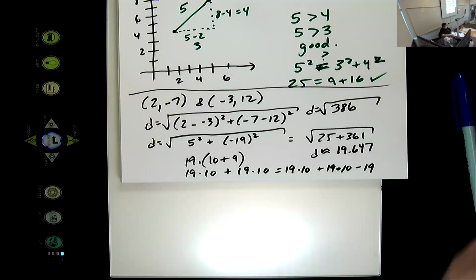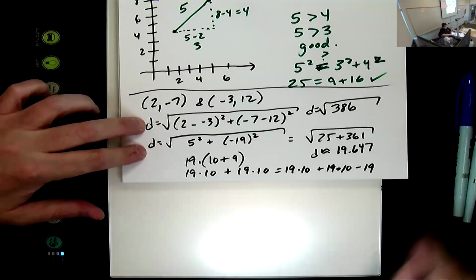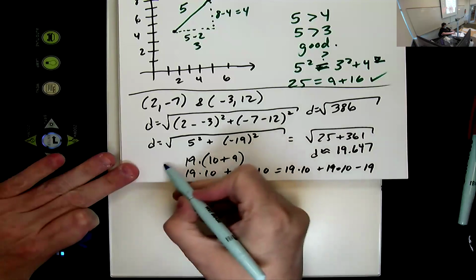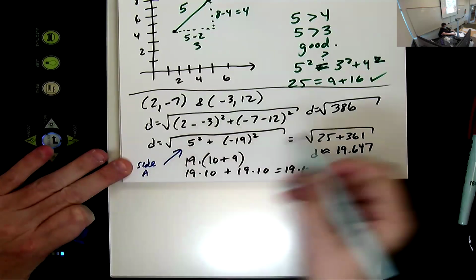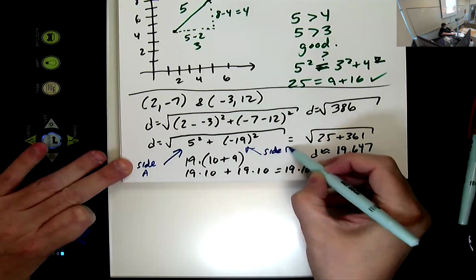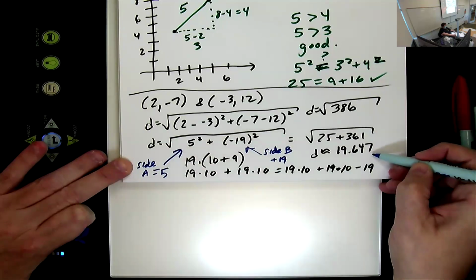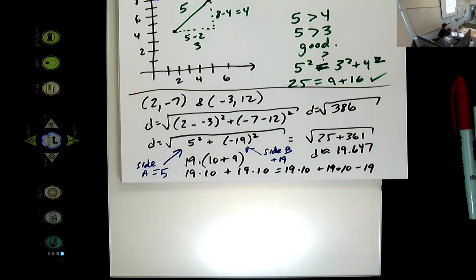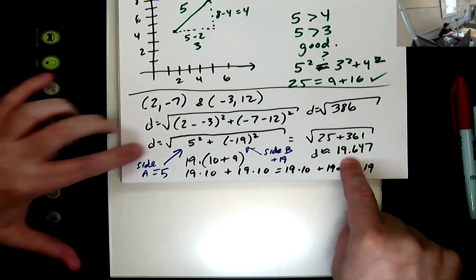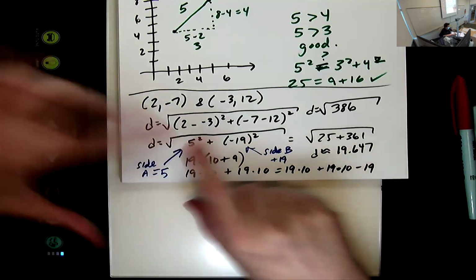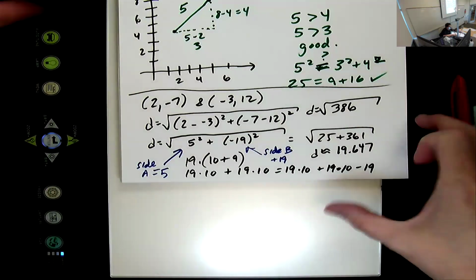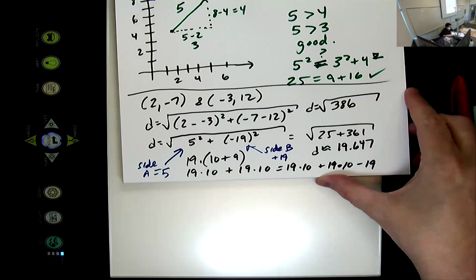All right, so you don't need to sketch the triangle to see what the sides are. If you wrote it out, one of the sides is 5, side A. Side B is gonna be the positive version of this, so positive 19. So 5 and 19, 19 is bigger than both of them. That's just your quick check: does this make sense? If this number ends up being smaller than one of these numbers before you squared it, you messed up somewhere. Don't know where, but you did. That's just a quick way of checking, and you don't need to draw the picture or anything like that.